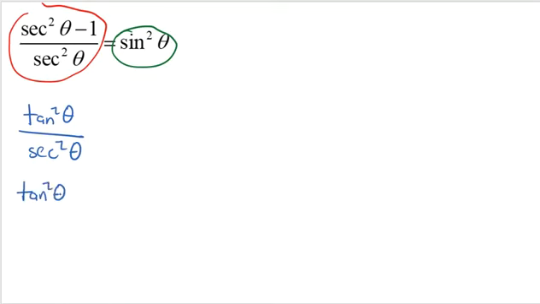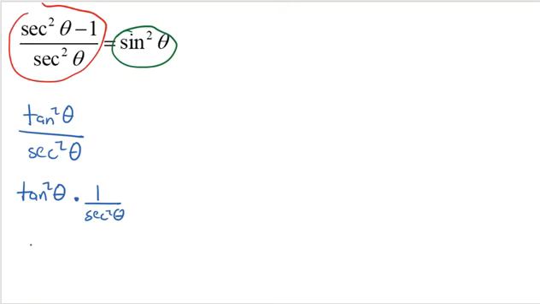So I have tangent squared, but instead of dividing by secant squared, I'm going to multiply by the reciprocal, 1 over secant squared. Now, if you just look at this, it makes so much sense why these two statements are equal. You don't need a common denominator to multiply, so tangent squared times 1 over secant squared is tangent squared over secant squared. If you ever don't want to divide, you can always multiply by the reciprocal. So now look what I'm going to do. This is going to be super cool.